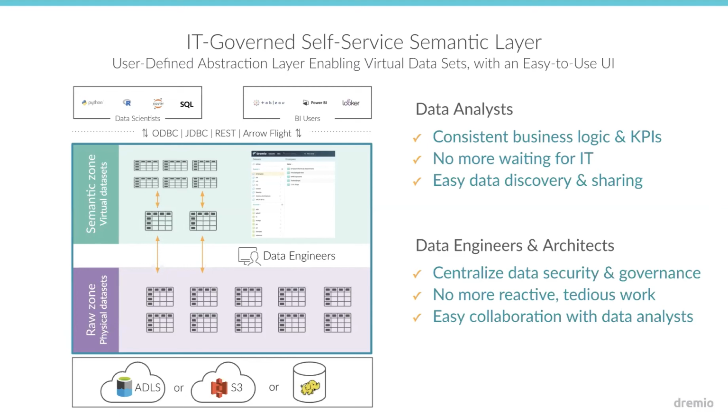We can do it at spaces. We can do it at folder level. We can do it on the virtual data set. And we can even go down into the column and record level. So there's different ways of doing all of that security built into Dremio. It reduces the complexities around security and helps make it easier for you to share out these data sets and gives you better data set discovery. And of course, all of this has your interfaces through ODBC, JDBC, REST, and Arrow Flight, which gives you any of the tools they're used to using today, they can still use.